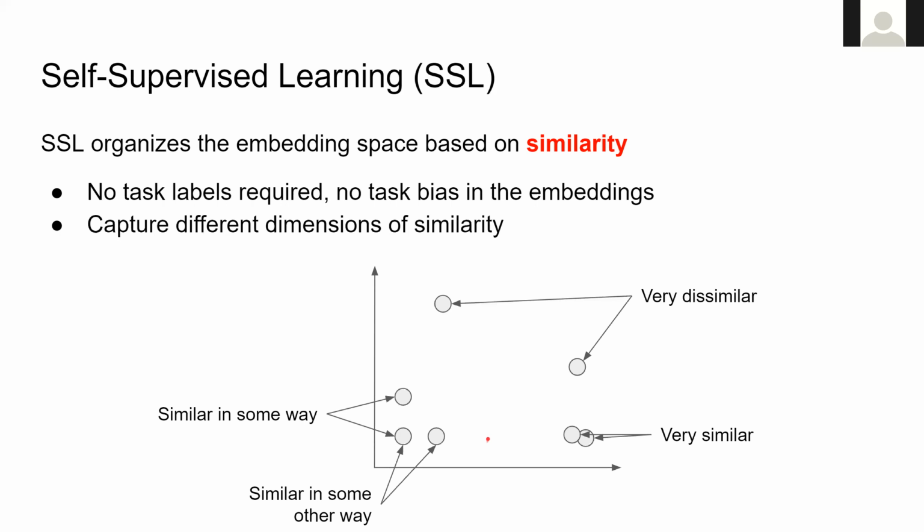And so we can end up with something like this, where we have our embedding space. In our embedding space, we might have some points that are extremely similar. We might have some points that are instead very distant from each other because they are very dissimilar pictures, if we're talking about pictures. But we might also have situations where you can see, for example, these two input data points are similar based on this axis, and these other two data points are similar based on this other axis. And so we can see there is some dimension of similarity between these points, but also some dimension in which they have differences. And so this is basically what we're trying to capture.